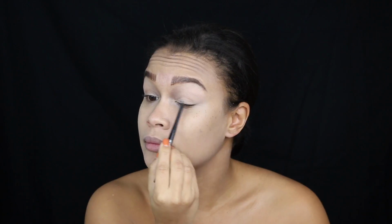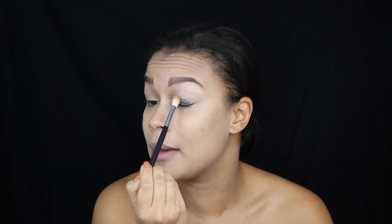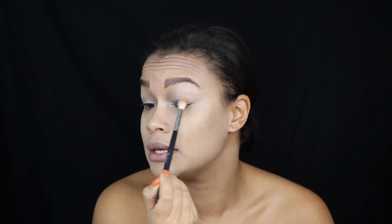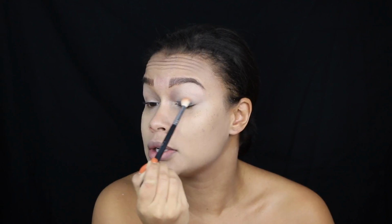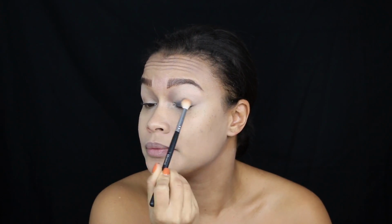Alright, so as for our eyes today, eyes are going to be super easy. I'm just going to go ahead and pick up a black liner, and I'm just going to pop that onto my lid here, and then picking up my Morphe M518 brush, I'm gonna just gently blend it out.